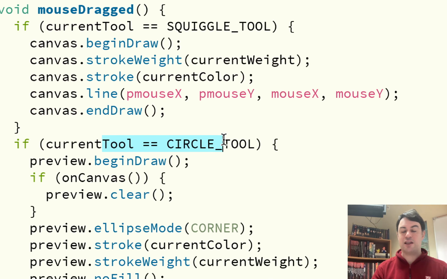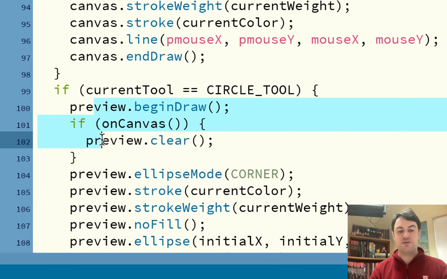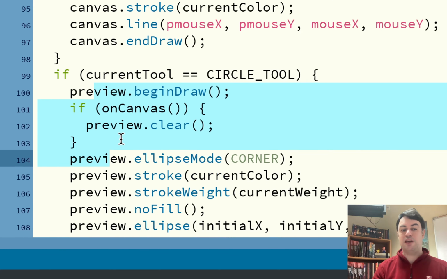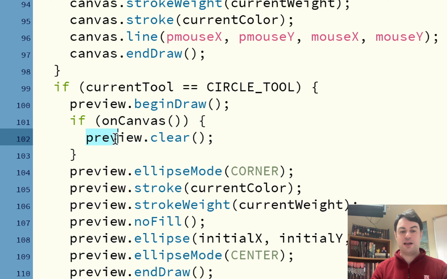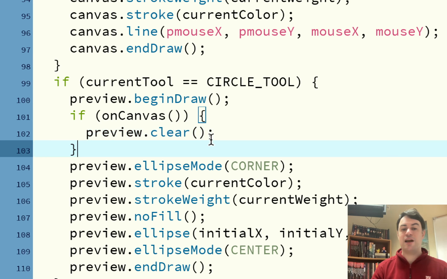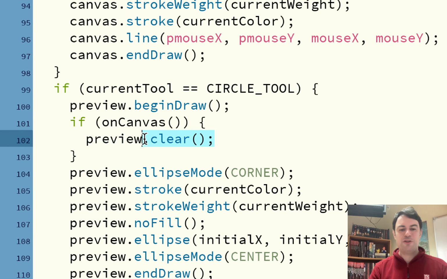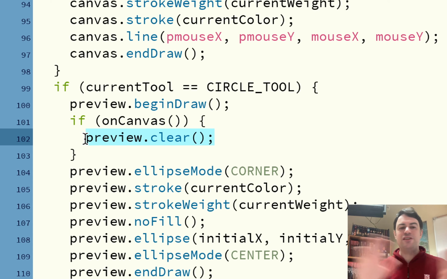But if I'm clicking and dragging the circle tool, I'm going to draw to the preview layer, preview.beginDraw. And this is important here. I am clearing the screen every time. You can't just say background to clear the screen because that's going to overlap the canvas. So preview.clear basically deletes all the pixels that have been added to that PGraphics object, to that layer.